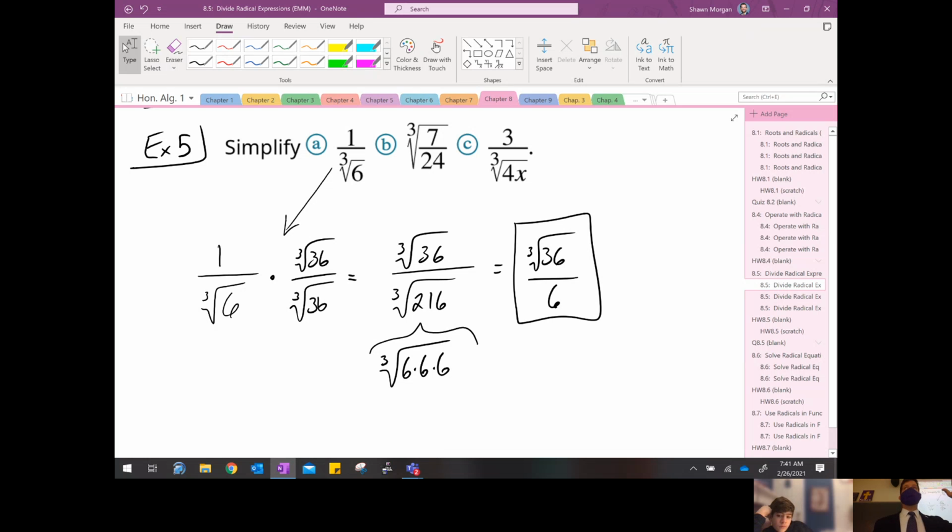Okay, let's get down to the fun stuff before we run out of time. Any questions on example 5, by the way? Cube roots and whatnot. Again, a monomial over monomial. Boring. All right, Ben, go ahead.